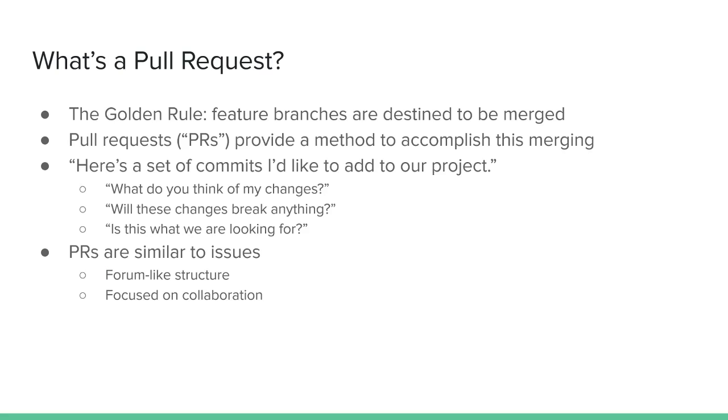But since they're being merged back into the main branch, it introduces kind of a problem for large projects. That problem comes from the fact that if you have a lot of people working on a project, it's easy for commits to break things, for example. It's easy for features to be added that are sort of out of line with the vision of the project. So pull requests allow us to comment on, give feedback on, and approve changes that we want to add to a repo before they get added to the main branch.